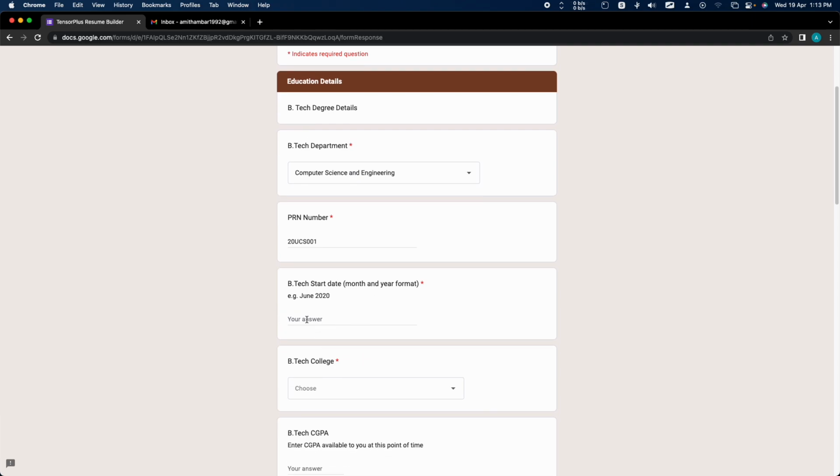After that you have to write here start date of your BTech. So suppose you have taken admission on 2020 suppose. So obviously June 2020 will be your start year and date, year and month, right?